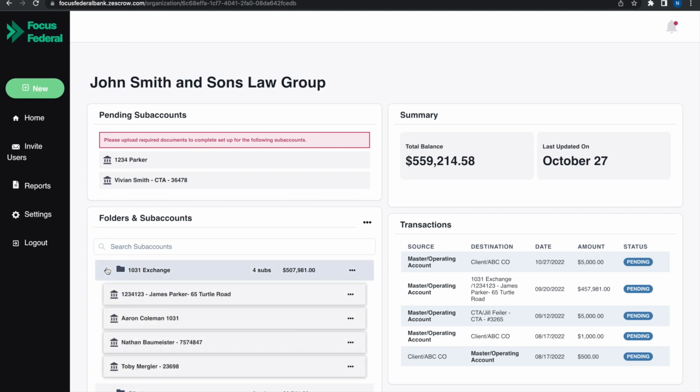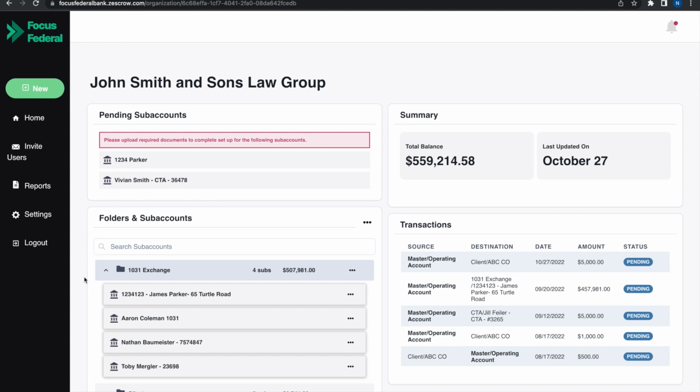For their 1031 exchanges, instead of just the beneficiary getting all of the interest, both the law firm and the person they are doing the exchange for will get a portion of the interest. Taking it a step further, perhaps that split is calculated differently from one sub-account to the next. Then if they also have IOLTA accounts, then the interest goes to neither, but rather to the IOLTA committee or to the State Bar Association.